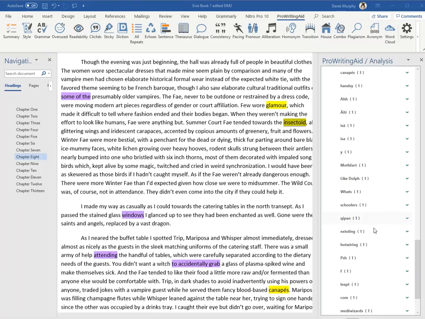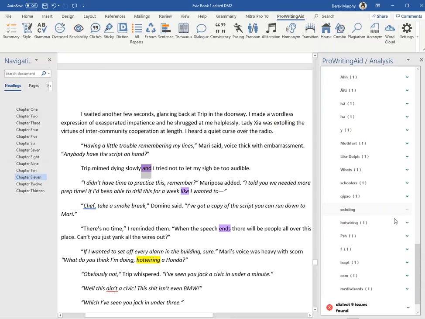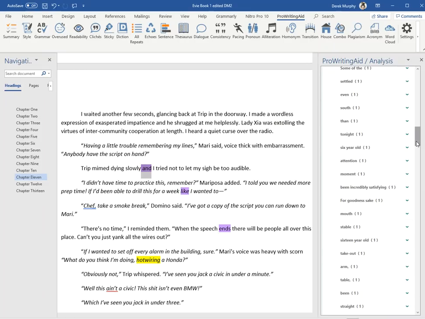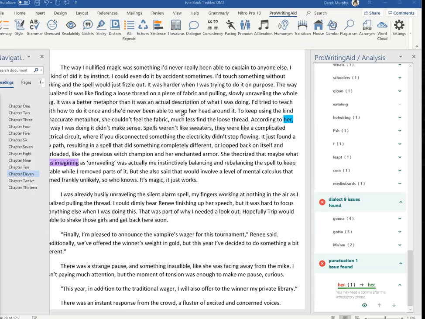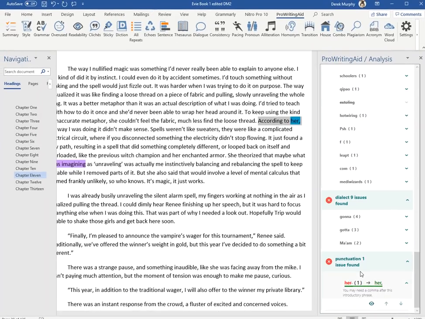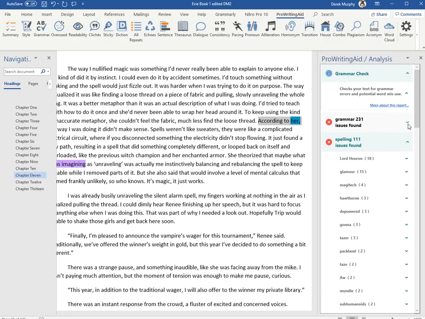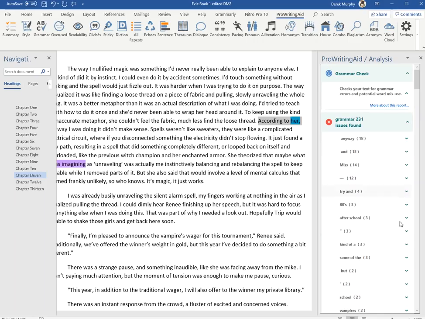Of the actual spelling mistakes so far, it looks like the only one that it found was extolling, so I'm going to change that one. The other ones it didn't notice so far, but that's probably because they're more grammar mistakes rather than actual spelling mistakes. It also marked one particular punctuation mistake, which I thought was interesting because I'm not really looking for punctuation yet, and it only pointed out the one, but this was a comma, which I do agree with, so I fixed that one. I'm going to go back up here and look at the grammar issues and see if it'll catch those other mistakes.